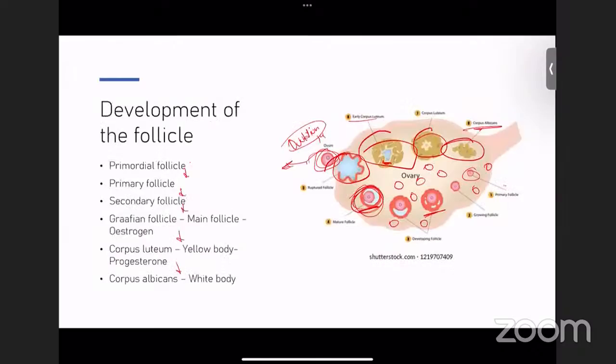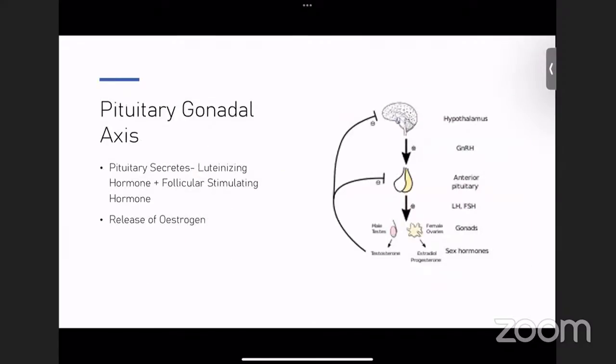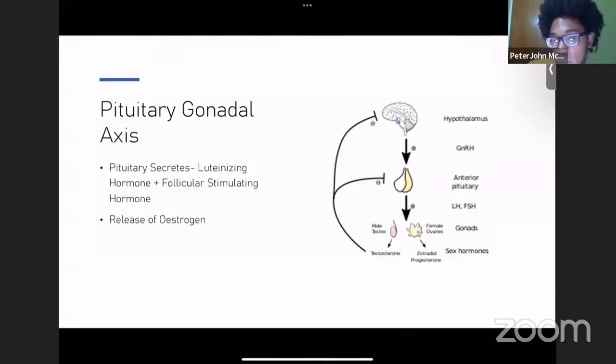All right, so let's talk about the pituitary. The corpus luteum dies when the female becomes pregnant, since the placenta is going to produce the progesterone? Yeah, essentially. After a while, if you get pregnant, you don't need the corpus luteum because the placenta is going to produce the progesterone. But you don't need to know that. I'm just telling you because you asked.